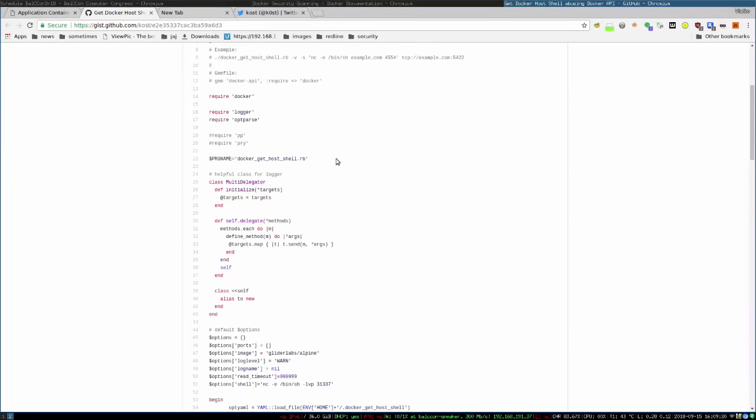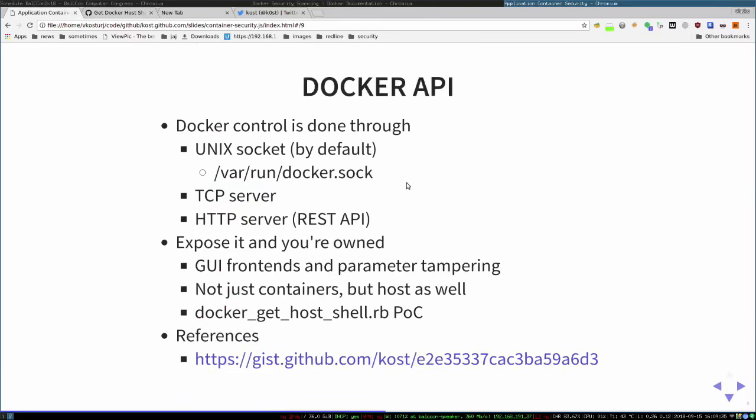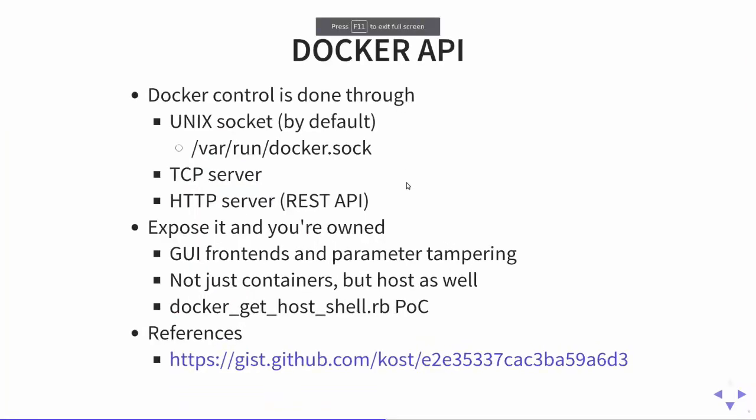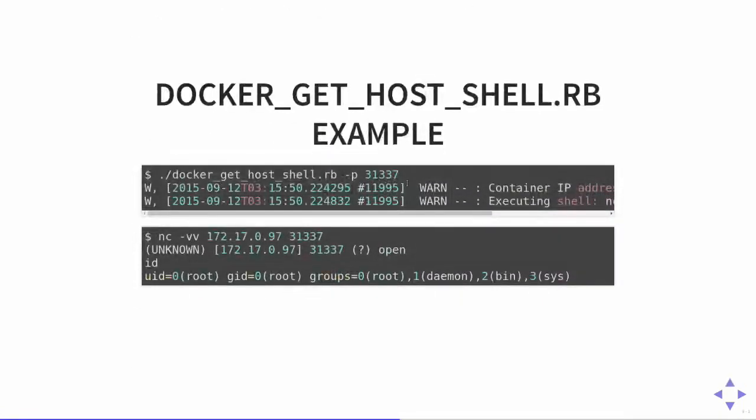You can write to the shadow file or to cron.d or whatever, and then you have root on the host, right? This is something I already talked about 3 years ago, so I will not spend so much time. In short, that means you can easily get remote code execution, or actually a remote shell, right?